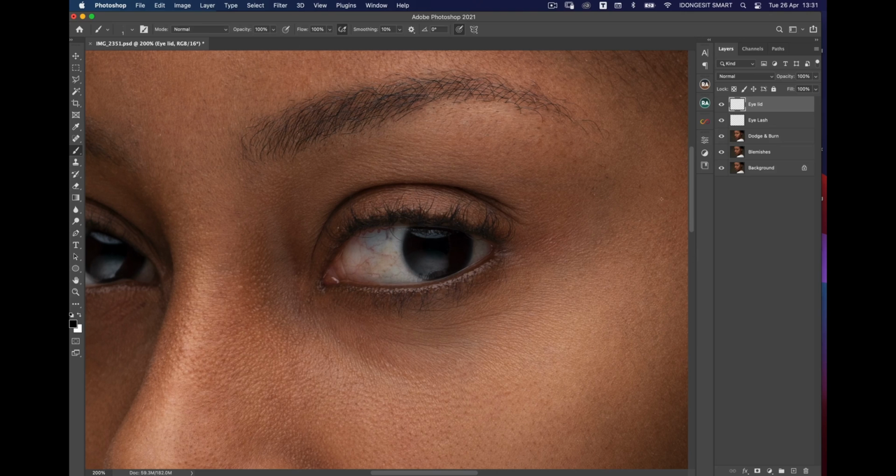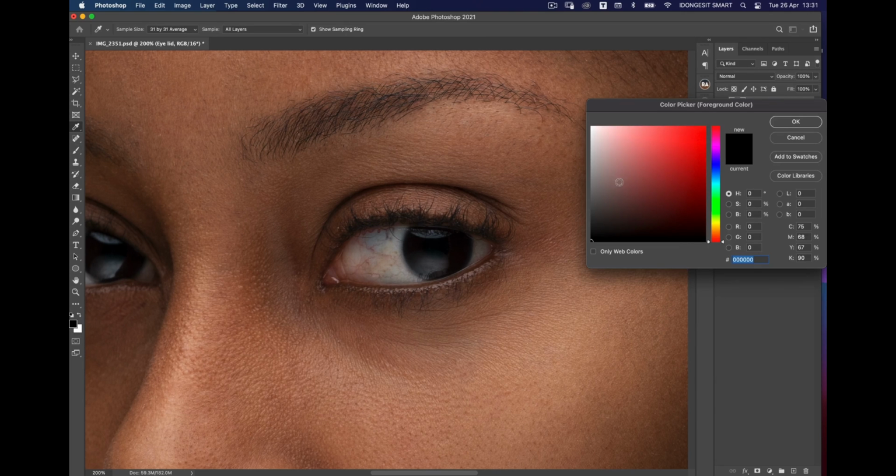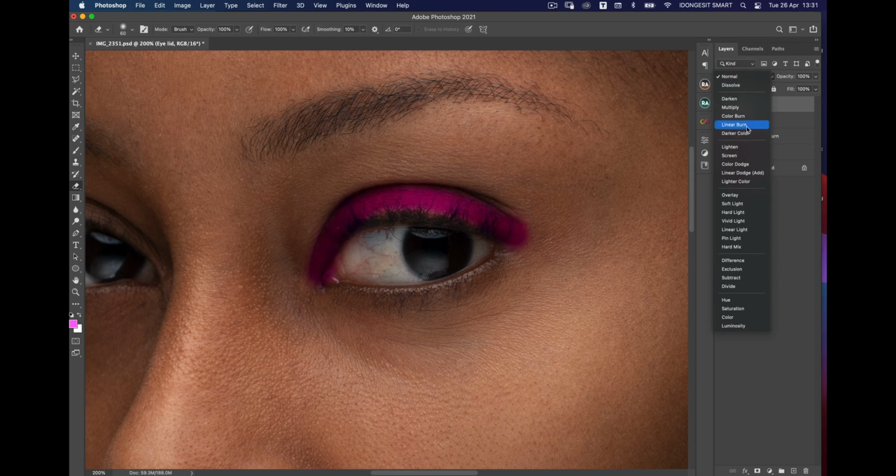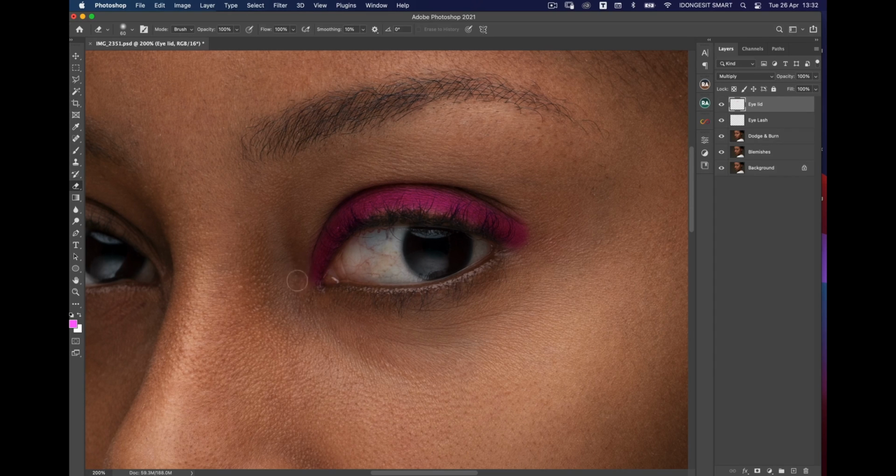Okay, so I'm going to pick any color that I want, and somewhere around here and pick a very light version of it, and then use my regular soft brush at 100%, and try it like that all the way down. So I'm going to use my eraser just to make sure everything sits well. Change my blending mode to multiply, and I can now use my eraser tool to clean up where I don't want to. Okay.